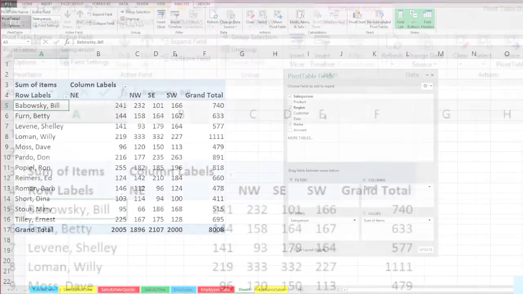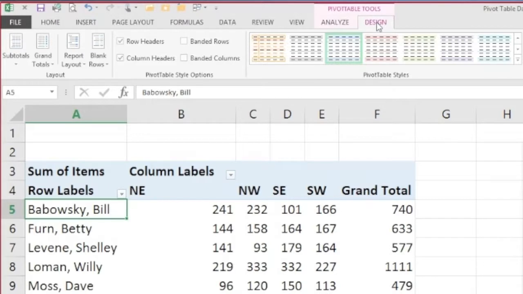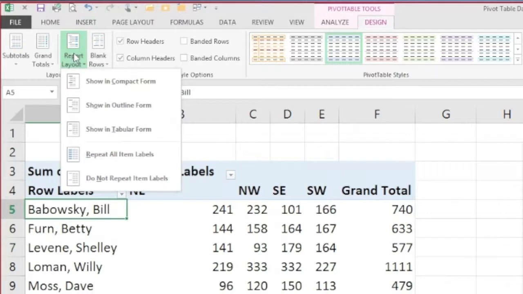I think a better approach is to go to the Design tab in the ribbon. Now, in no way is this intuitive. It's certainly not difficult, but when we go to the Design tab, we can click the button third from the left, Report Layout. And there are three choices, and you wouldn't know why, but right now we are viewing so-called compact form. And that usually doesn't have much meaning until we've got multiple fields, more involved than we do now. Say multiple fields in the rows area and so on.